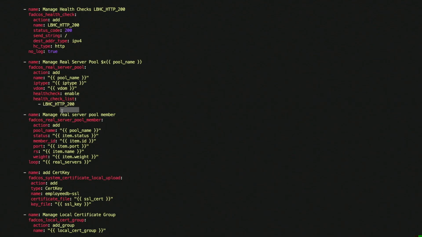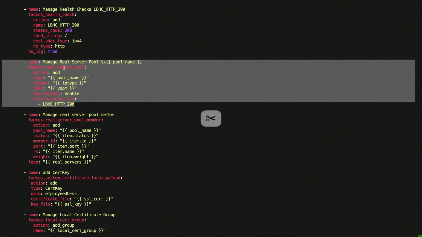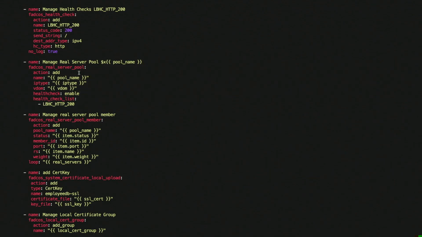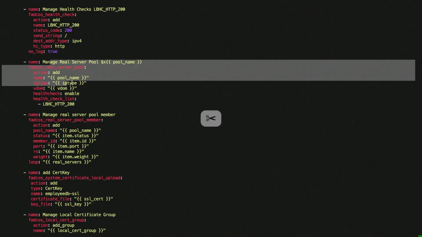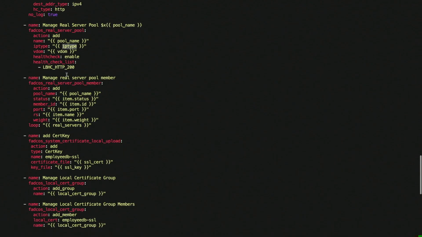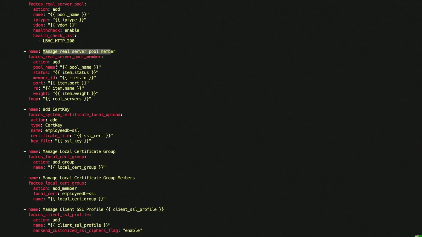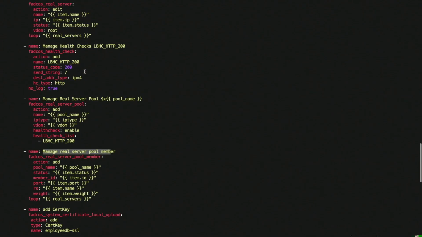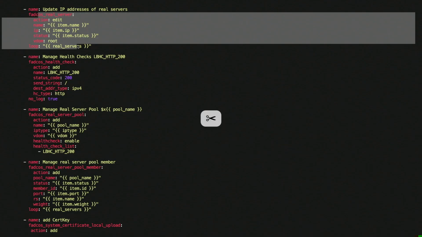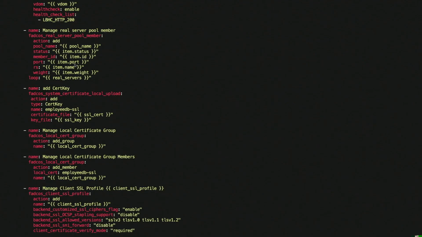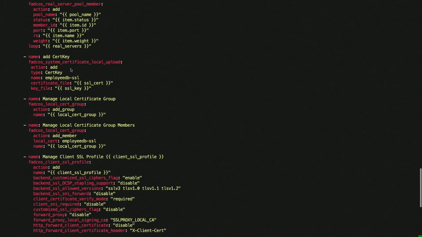And after creating the real servers, we are now creating the real server pool. And the same, all the information comes from the variable files, and we use the health check we have just defined. In the pools, we just add, it's an additional step, we add the real servers we have defined just above. Okay, so we created the pool and now we have to add them to the pool.